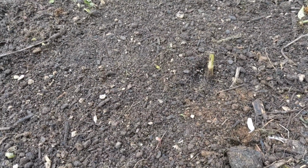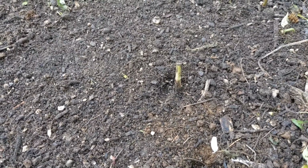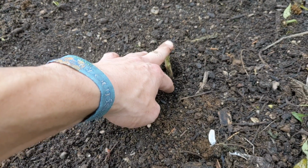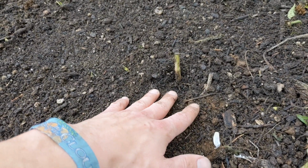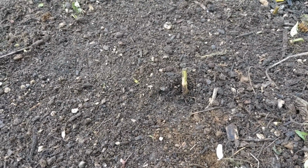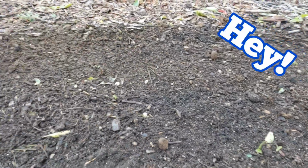So you can see one of the stalks here from my peppers. Try and cut them off at the base, but one reason I like to leave these guys in and not pull them out: you might think that it kind of gets in the way, this might be a pain to deal with, but when you leave these guys in here, the root systems also stay in the soil, and then as those break down, it creates pathways within the soil for water to work its way down, so it helps increase the drainage.